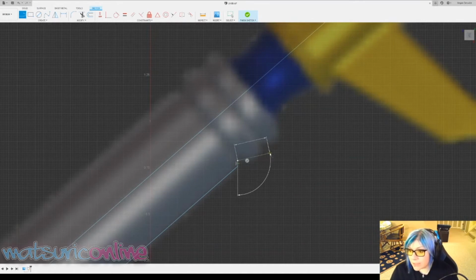I'm done making lines right now. I need to make an arc. So I'm going to press the OK button, or you can press Enter, or you can press Escape. All of it will do the same thing. If I want to make another line, I can right click and move upwards and it will repeat that line action. If I want to move, cancel, delete, just right click and there's a wheel that pops up that you can use.